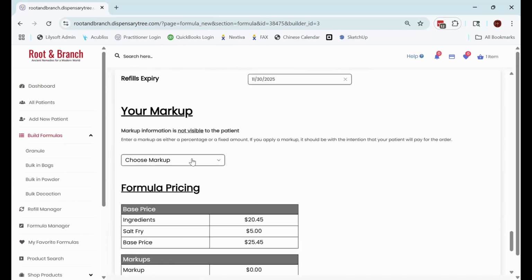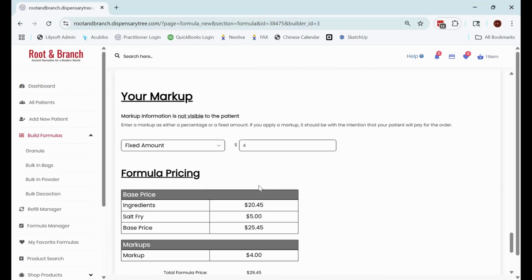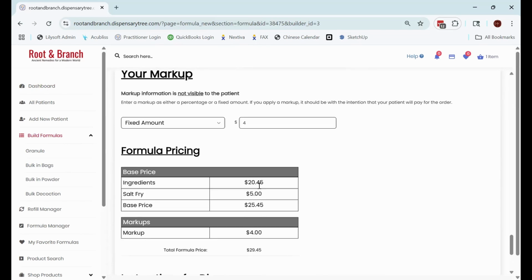Here is markup. Remember, markup gives you the opportunity to add a fixed amount, $4, for example, or maybe a percentage. The patient won't be able to see your markup. We'll collect it on your behalf. And once it hits a certain dollar value, you can request it to be cashed out to you, and we direct deposit it through QuickBooks. Again, this isn't visible to the patient. They'll just see the final price, but you can see it and adjust it as needed. And like everything in the system, you can set it up with a default in your settings.